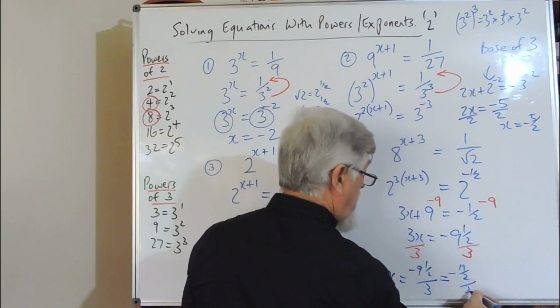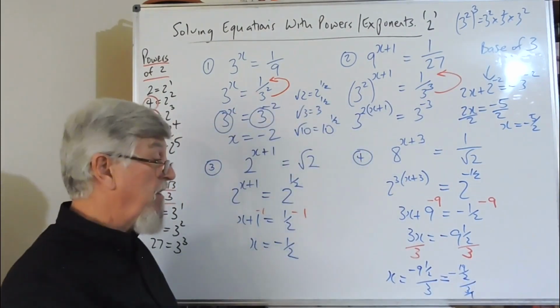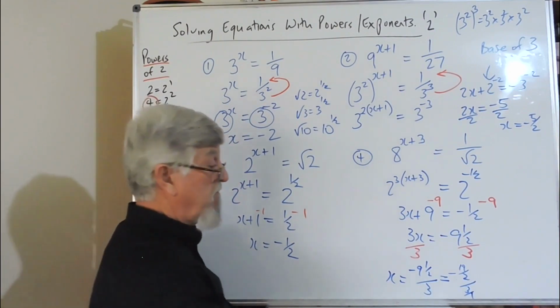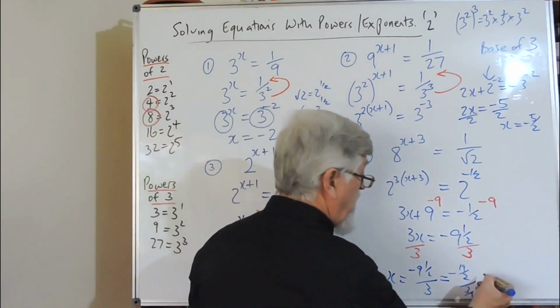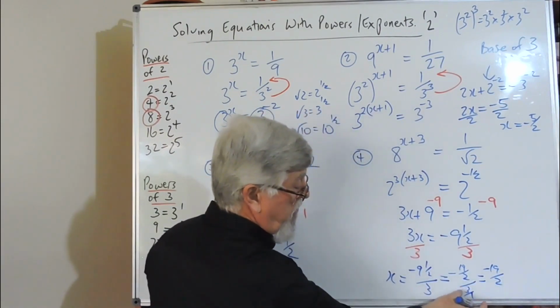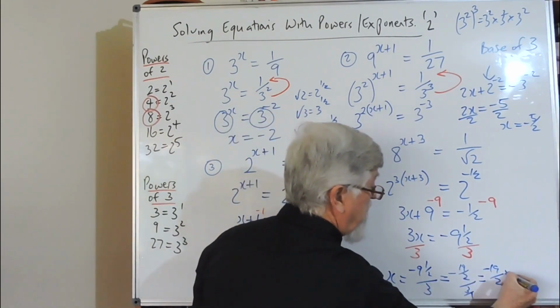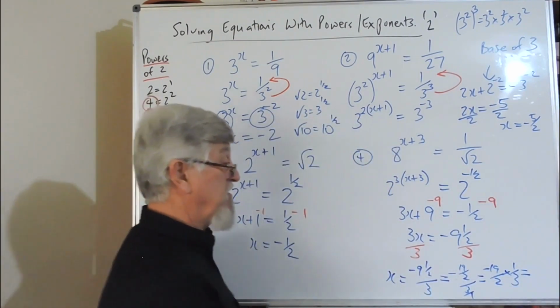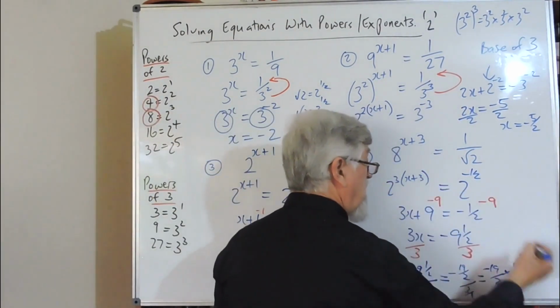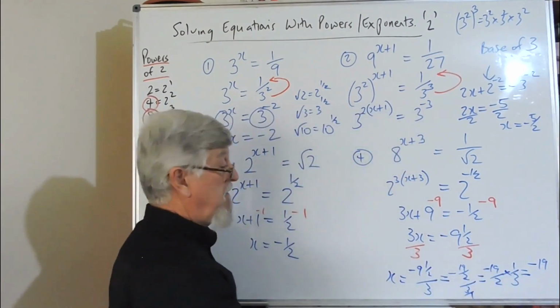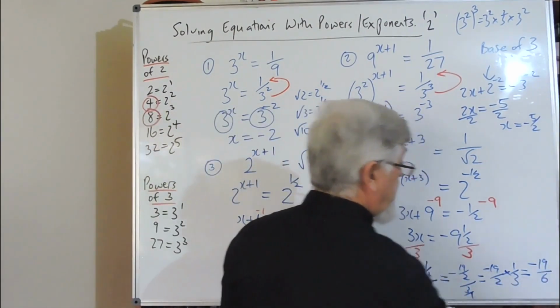How do I write 3 as a fraction? I write a 3 on 1. How do I divide a fraction by a fraction? If you haven't heard it before, it's invert and multiply. So I leave the minus 19 on 2 the normal way, and I turn the 3 on 1 upside down. So that's times a third. So the answer to the question is actually a really shocking answer, but it works for the equation: minus 19, because we multiply the tops and we multiply the bottoms, as minus 19 on 6.